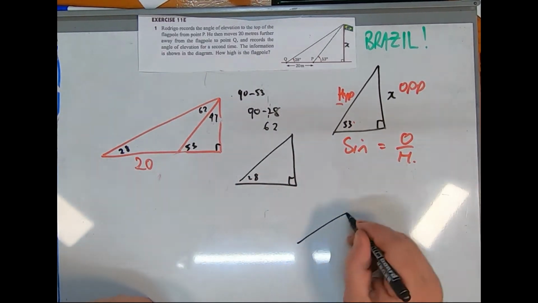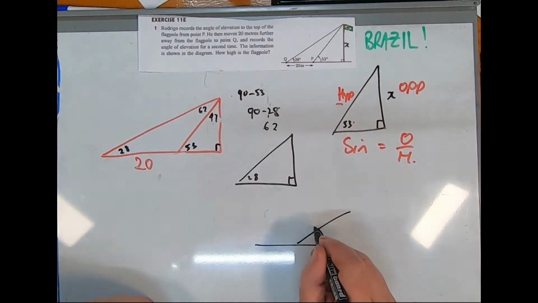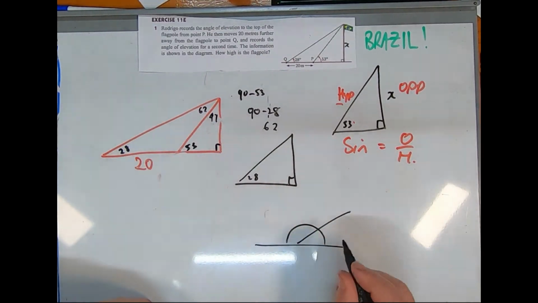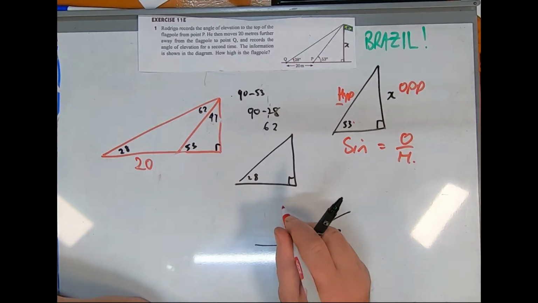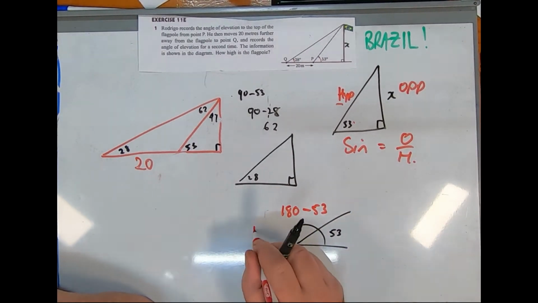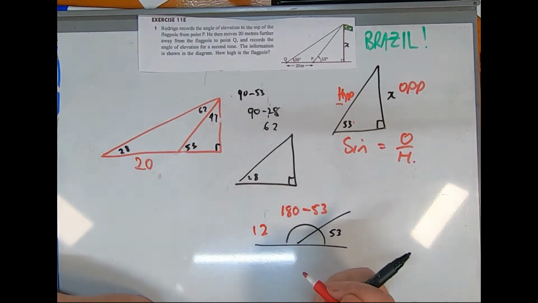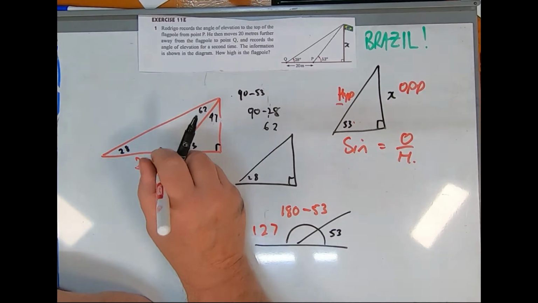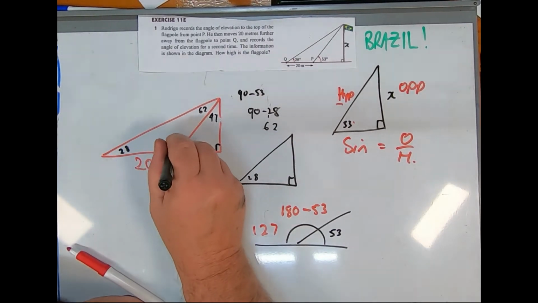And here's the big one. Looking at the bottom, let's zoom on in. We've exploded it out. That's the word they use when they do that. If this is 53, I hope everyone's cool, this is 180 take 53, which is 127.